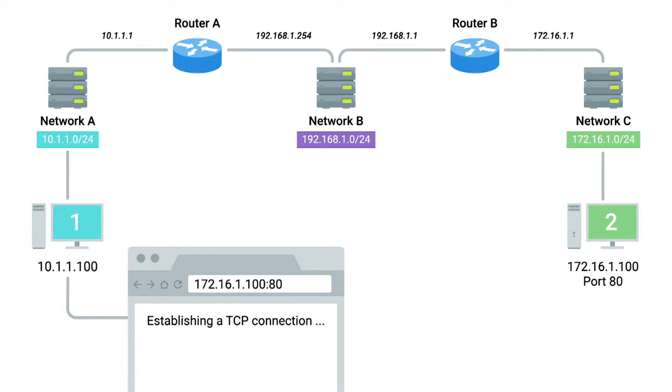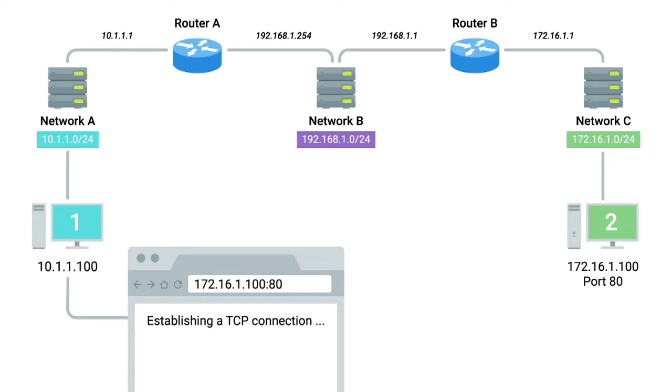The web browser explains that it's going to want to establish a TCP connection to 172.16.1.100 port 80. The networking stack will now examine its own subnet. It sees that it lives on the network 10.1.1.0/24, which means that the destination 172.16.1.100 is on another network. At this point, computer 1 knows that it'll have to send any data to its gateway for routing to a remote network, and it's been configured with a gateway of 10.1.1.1.